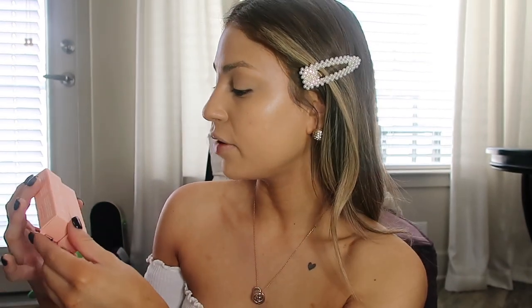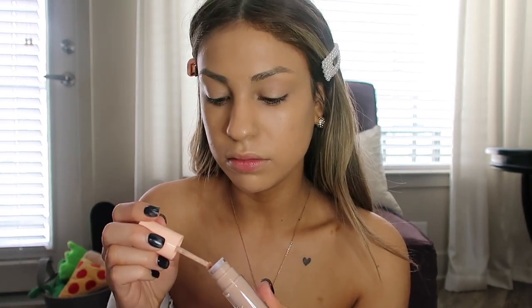Okay, next we're gonna do concealer. So I got two new concealers from Ulta, and it's the Colourpop Pretty Fresh Hyaluronic Creamy Concealer. I'm super excited about this. I got the color Light 45W and Light 60N. I'm not sure which one's gonna work best for me, so I think I'm gonna do the Light Neutral. But I don't know if it might be too pinky for me. We shall see. I'm just gonna put a tiny bit right under my eye.